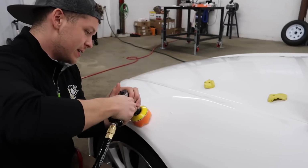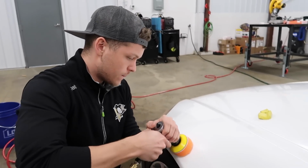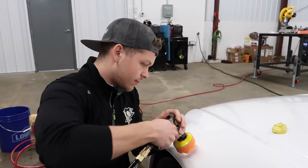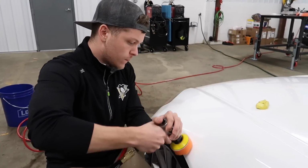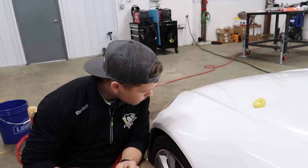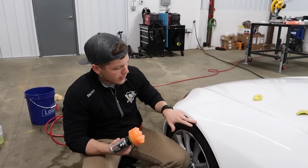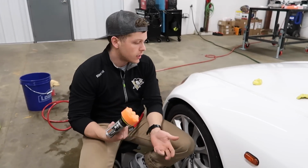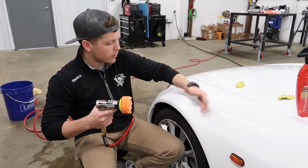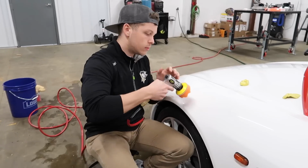Nice. I don't know, is that great? I don't know. I've never... You have it on low? It makes me nervous. It should. So like putting a bunch of swirl marks in it? Yeah, probably. But the rubbing compound is like a starter, it cuts more, gets into it more, and then the polishing brings it smoother. That's why I said I wanted to put a little square on here. Yeah, that's a horrible idea though. I mean, we're not doing anything crazy, like pushing real hard.